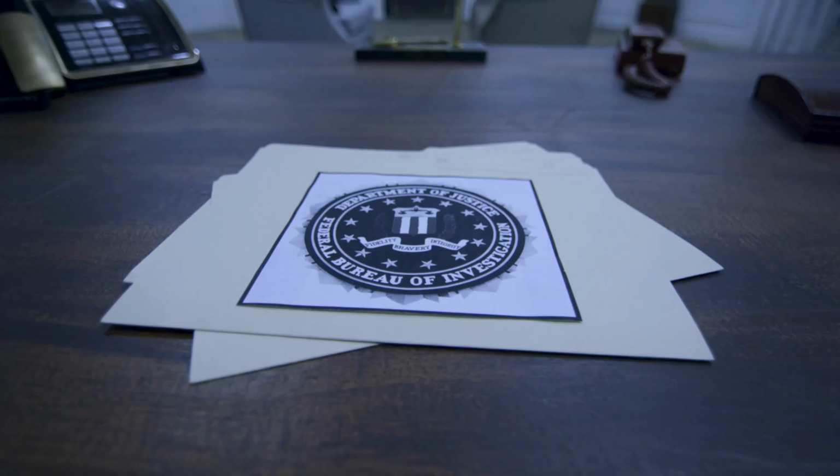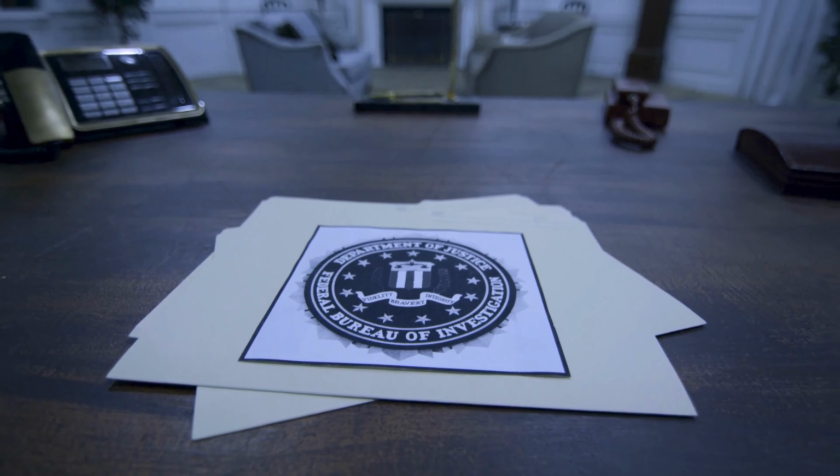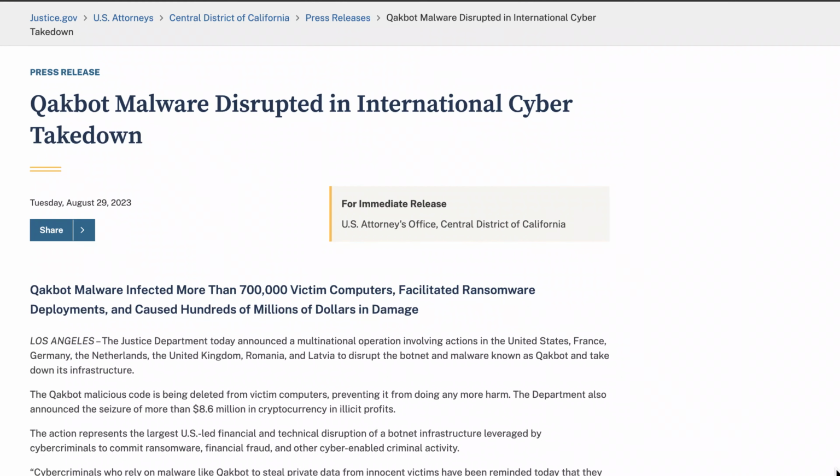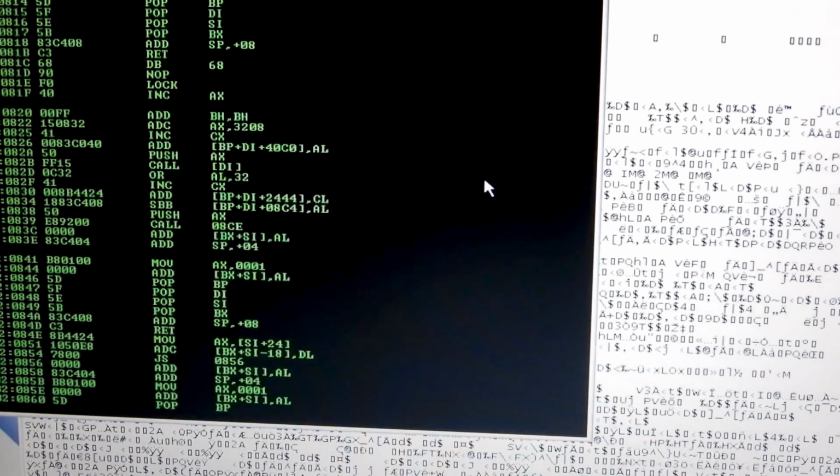As you may have heard, the FBI, in collaboration with various international agencies, disrupted the Qakbot botnet by directing infected machines to uninstall the malware. And if you're interested in malware analysis, which is probably why you're here, you might be wondering, how did the FBI do it? Well, join me as we use malware analysis tools and techniques to explore the code used by the FBI to dismantle the Qakbot botnet.